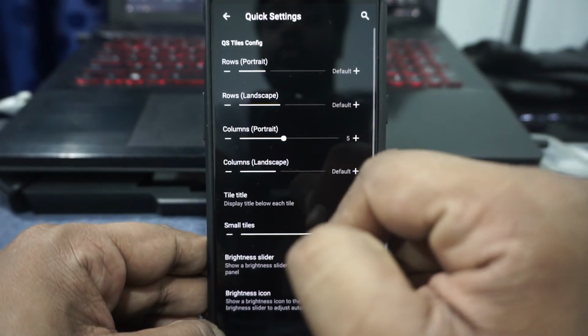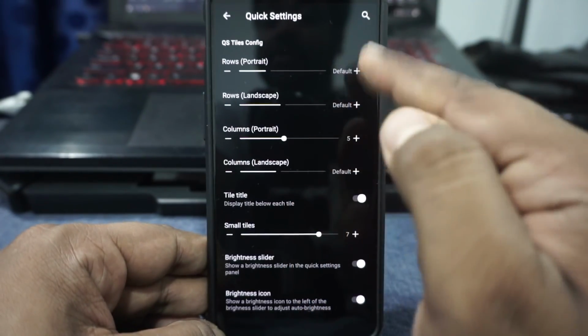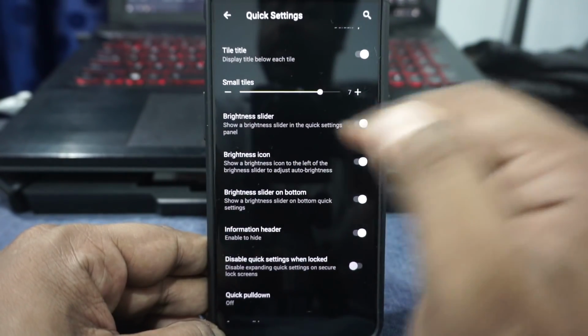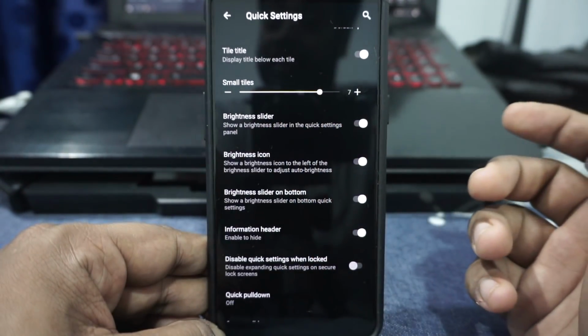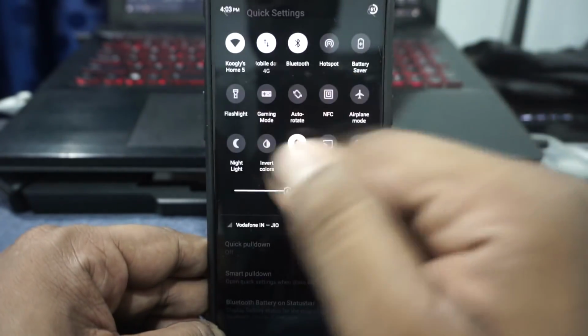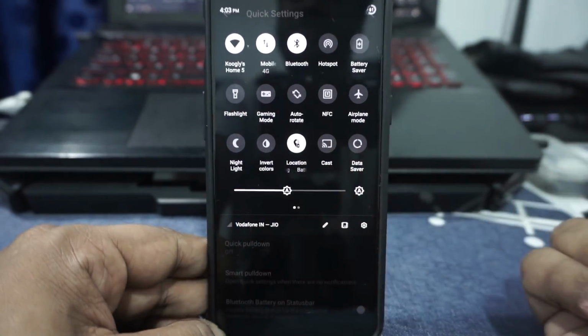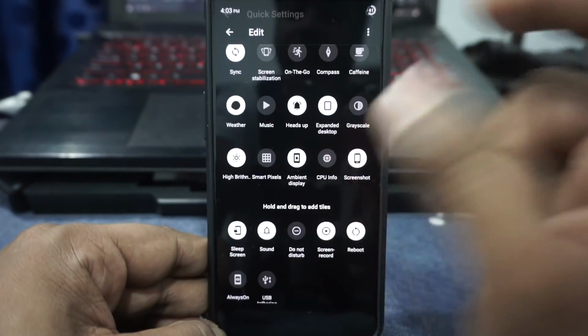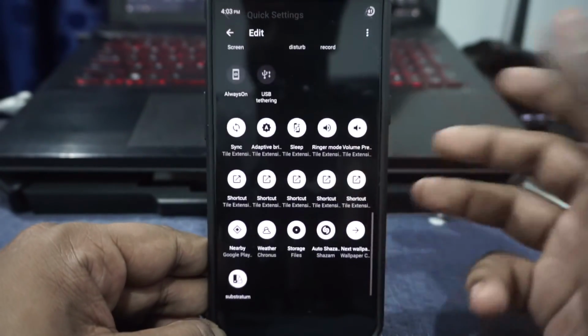In the quick setting panel, you do have customization for the quick setting tile, so you can enable, disable that. You can customize these options, which does work out really well. It does have brightness slider customization, appearance icon customization. Brightness slider at the bottom can be enabled if you want that. Now these are all the options which are available, so you can see brightness slider at the bottom is enabled. You can have that on the other way also. These are all the icons which you can customize and available.